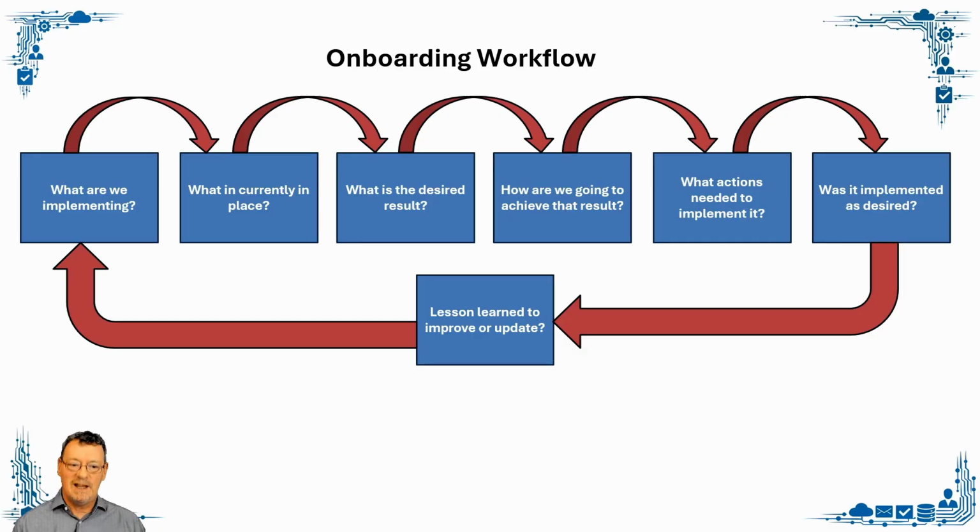And then you kind of start that cycle over again, where lessons learned on if you're going to improve it next time, or you're going to update what was deployed, and you go back to the start of, okay, you deployed it. What are we trying to do? Are we trying to make it better, make it bigger, make it faster, whatever it is?